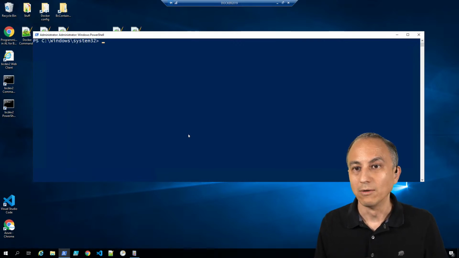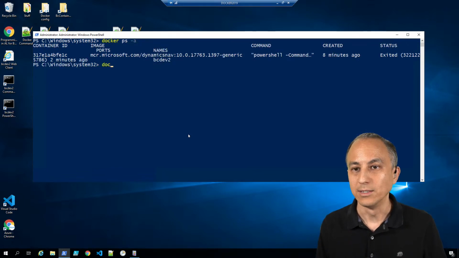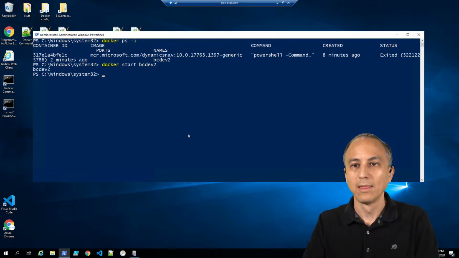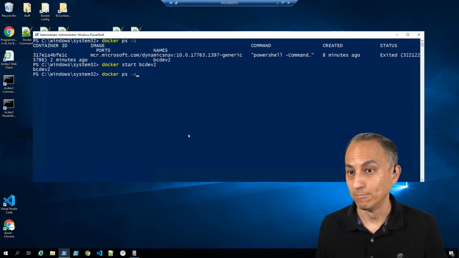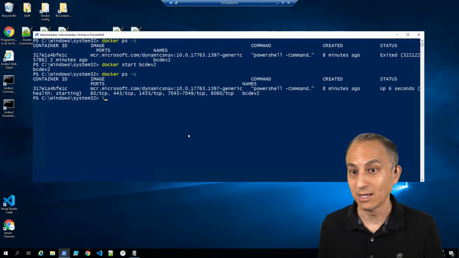So let's do a docker start bcdev2. Looks like it works.